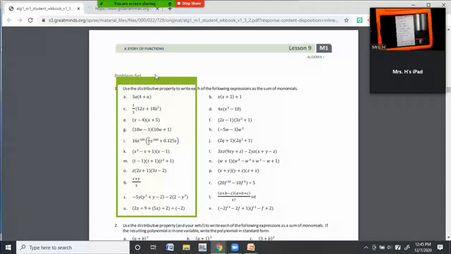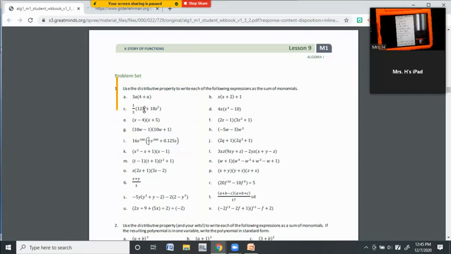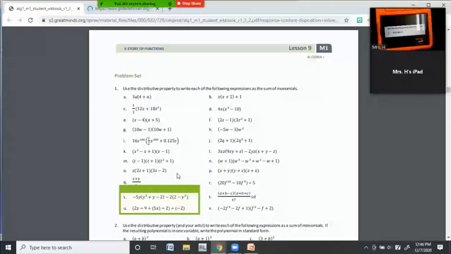So when you say like A, C, E, G, or let's say you're just starting out and you want them just to focus on A, then you would just zoom in all the way to A, and then only that one problem is pushed out. Or if you want them to focus on this, then they only focus on these two problems. And it immediately gets pushed out onto your screen once your box goes green.